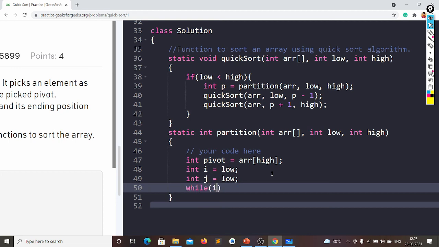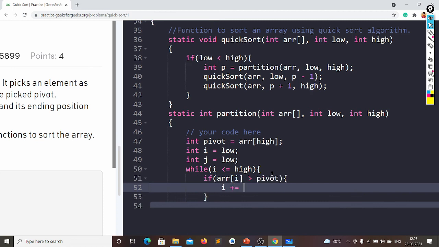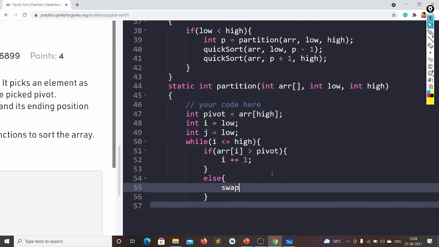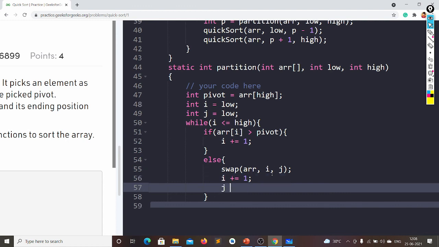While my i is less than or equal to high, if my array of i is greater than pivot, then simply I increment my i. Otherwise, I should perform swapping. I will pass array, i, j, and I will increment my i by 1, and I will increment my j.